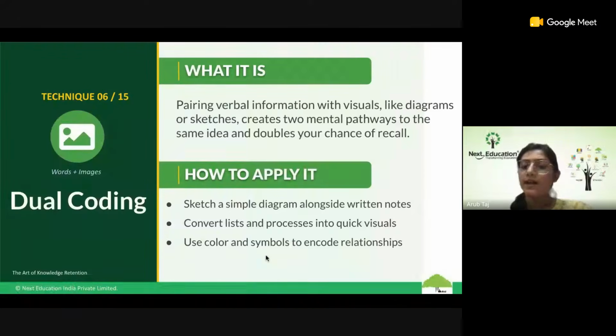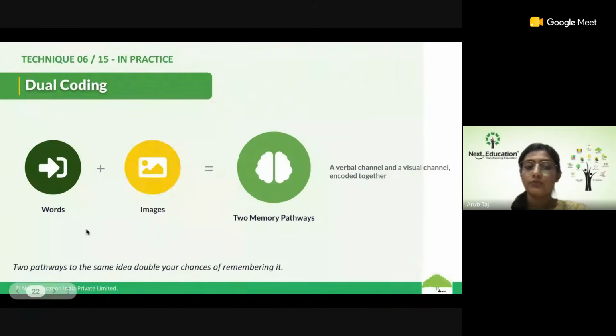Then use color and symbols to encode relationships. Students have been doing this in the past also. They use colors to represent a particular relationship, or a particular symbol to denote a particular type. In the same manner, dual coding will work. Let's see how it can look in real life. There are words, and you are interlinking them with images.